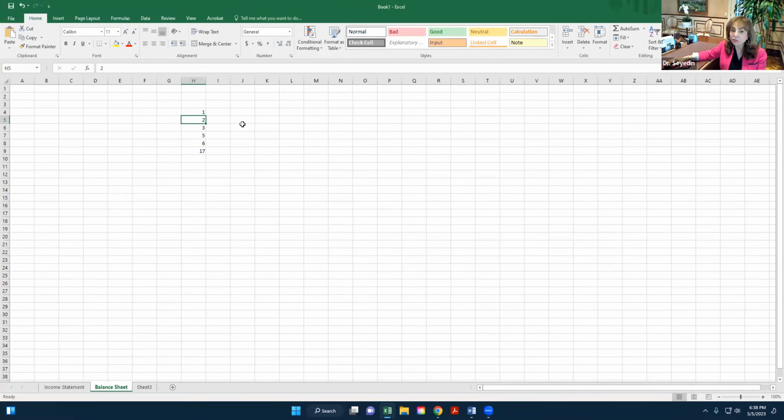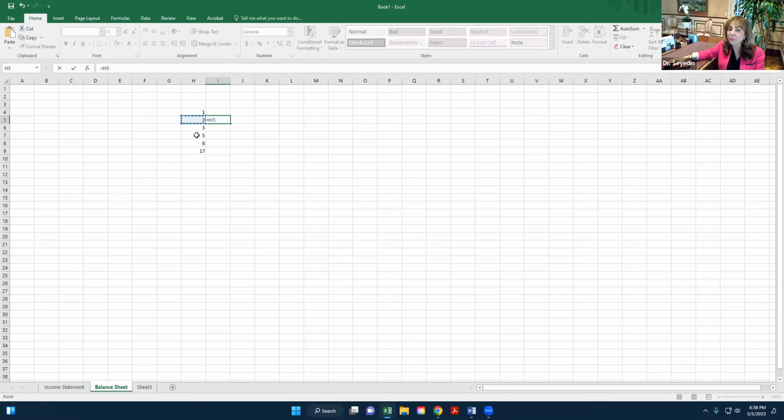So let's say I want to divide 2 by 3. So first you always go to the cell where you want your final product to appear. Then you click on equal sign on your keyboard. So on my keyboard, upper right-hand corner, there's an equal sign. There you go. I just clicked on that. Now I want to divide 2 by 3. So I'm going to point to the cell where 2 is.